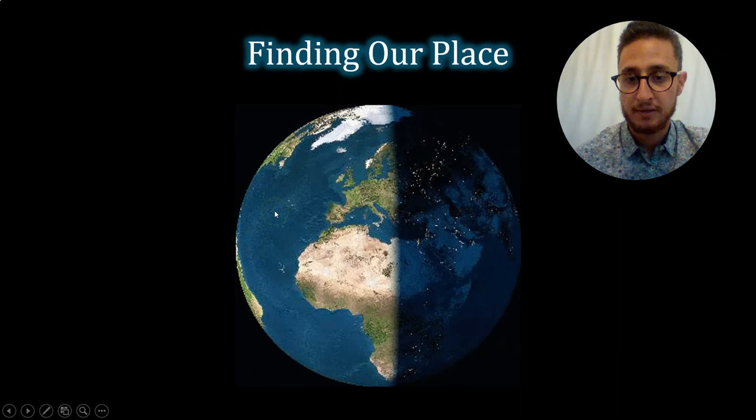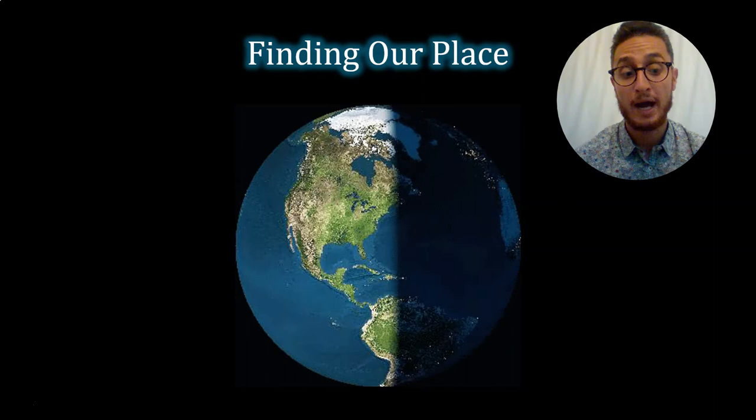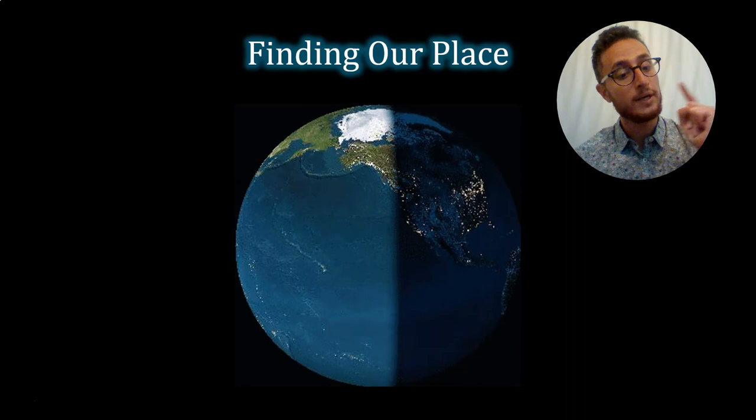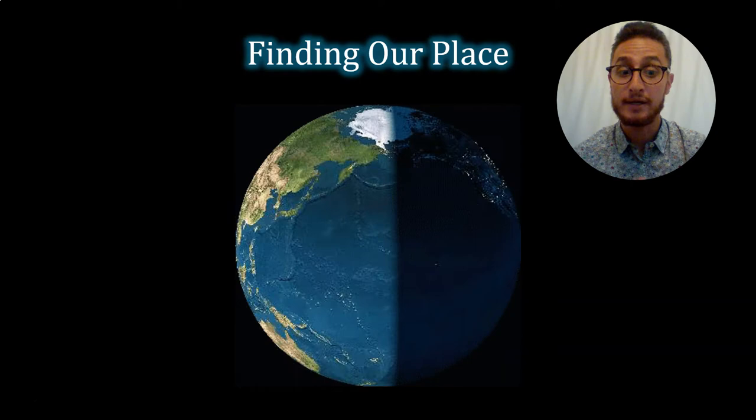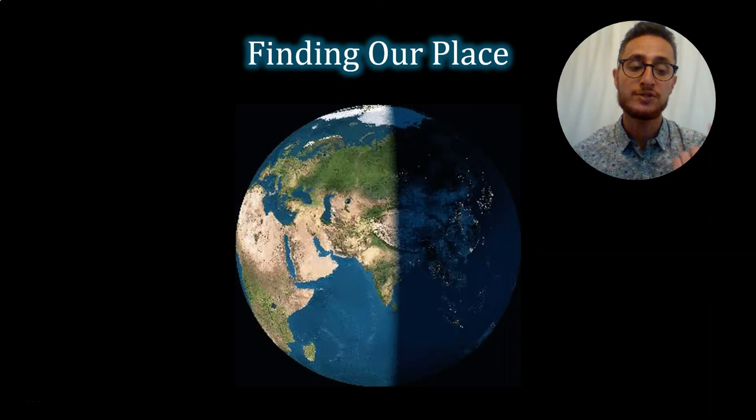And we've been able to do some really interesting calculations that have really shaped your everyday life. We know that it takes 24 hours, actually 23 hours and 58 minutes, for the world to do one complete rotation around its axis. And we call that a day. We also know that in 365 and a quarter days, the earth makes one complete revolution around the sun. We call that a year.